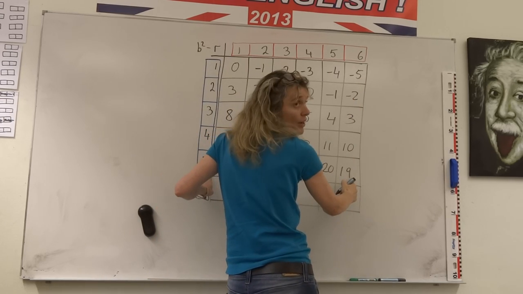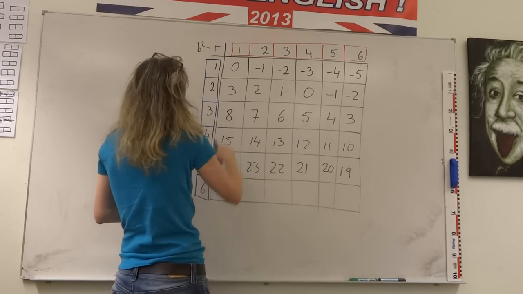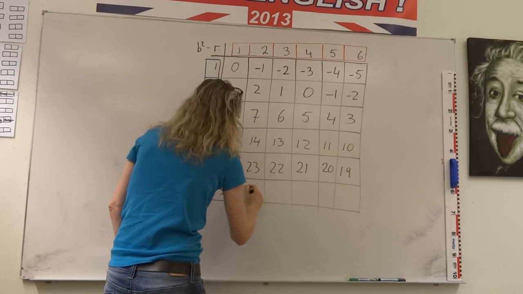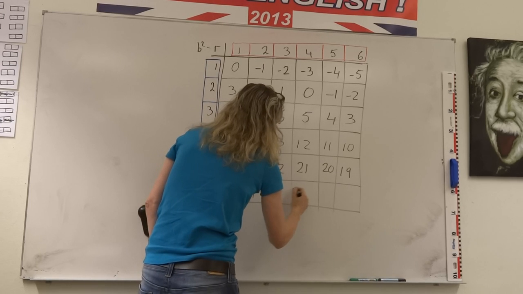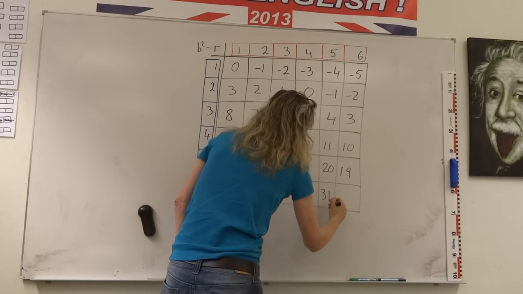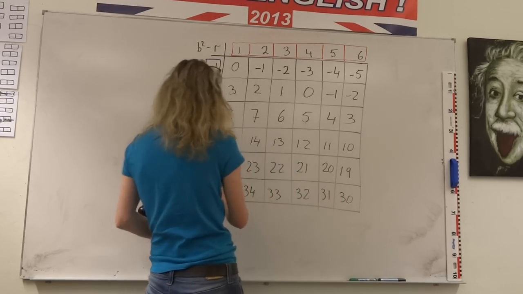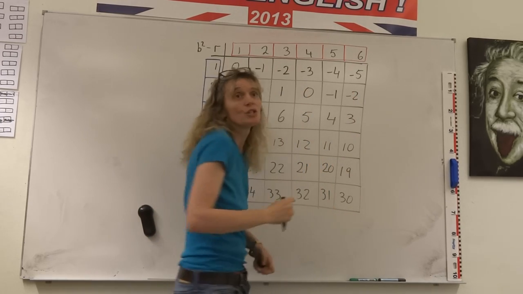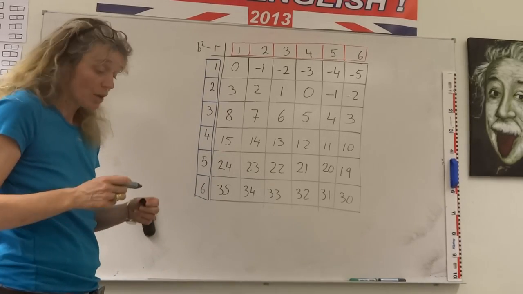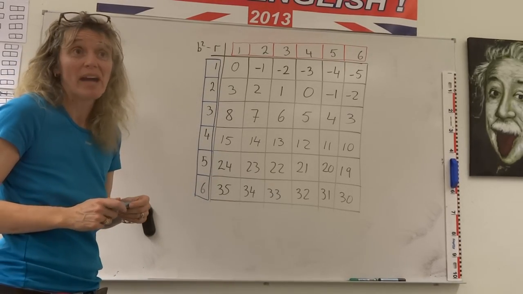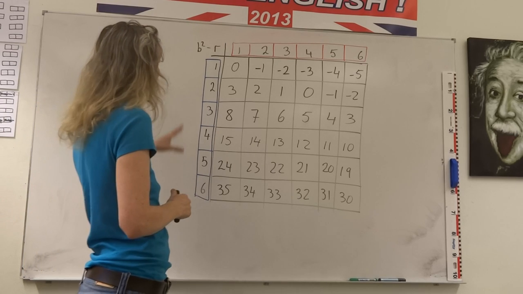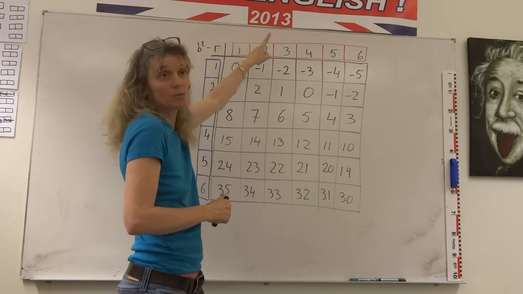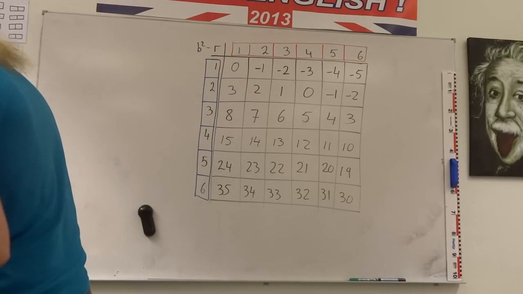Minus 6 is 19. 6 squared is 36. 36 minus 1 is 35. 34, 33, 32, 31, 30. Check. 6 squared is 36. 36 minus 6 is 30. So I know that my table's complete without an awful lot of maths, really. Looked complicated in the beginning, but it was just to square the blue dice and subtract the red dice away from it. Then you've got a lot of different questions here.